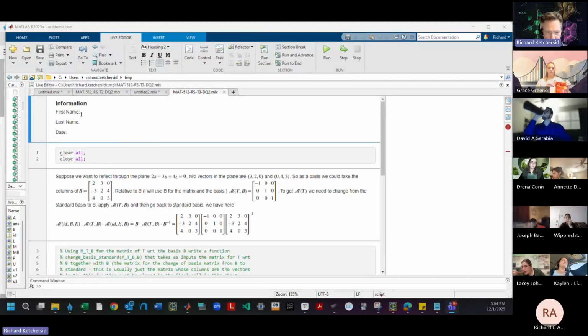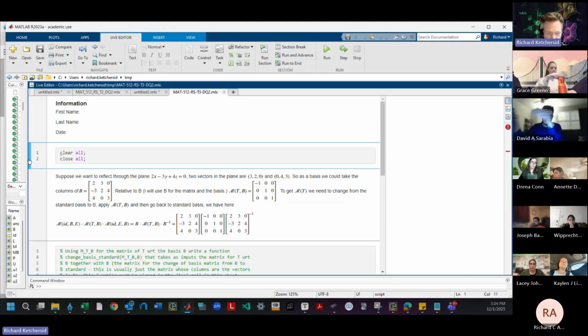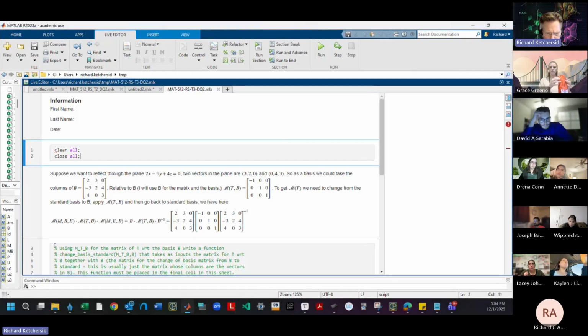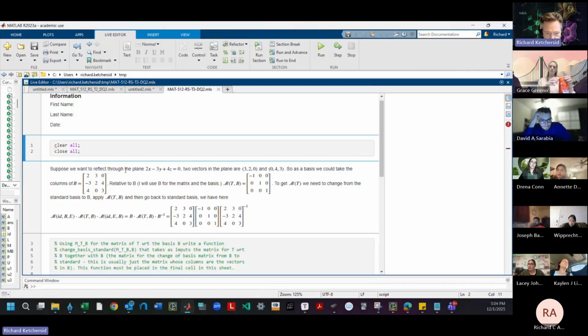Okay, so this is this week's MATLAB. And like I said, I actually haven't looked at this in a while, so let me see. So I'll just run all the cells. So this just clears everything. I think there's nothing in this one already running, so there's nothing really to clear. You guys can see my page, right? Yes. Okay.